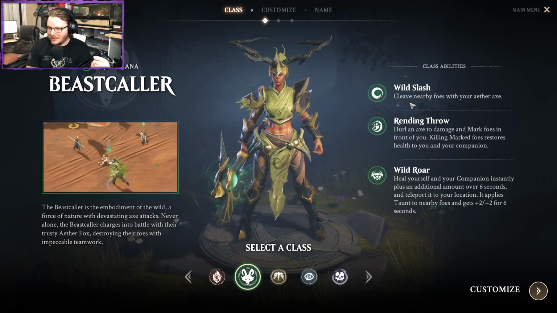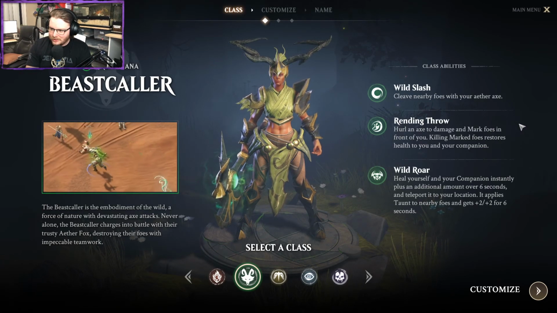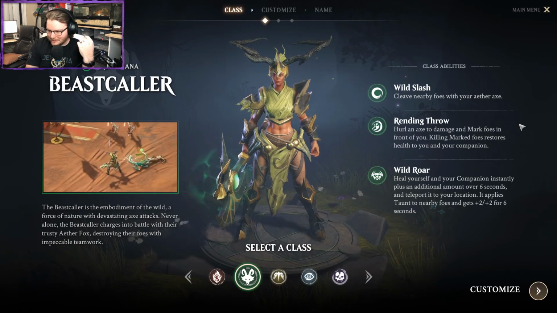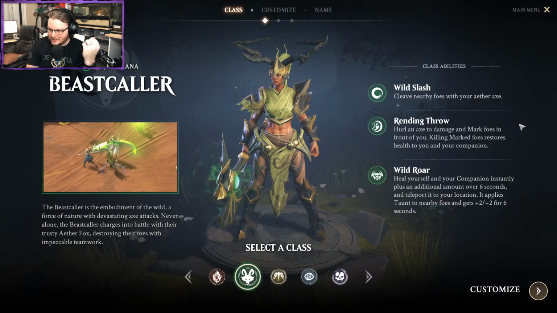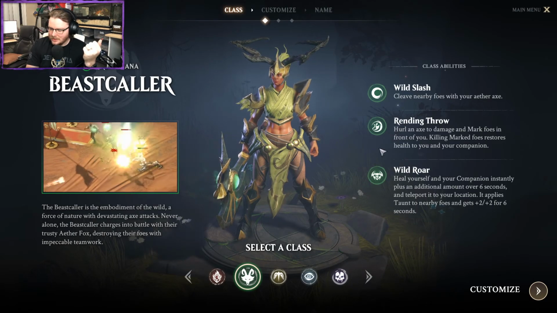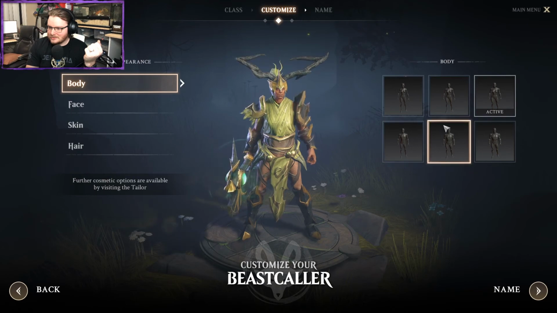Beastcaller. Wild Slash. Cleave nearby foes with your Aether Axe. Rending Throw. Hurl an axe to damage the marked foes in front of you. Killing marked foes restores health to you and your companions. And then Wild Roar. Heal yourself and your companions instantly, plus an additional amount over 6 seconds, and teleport it to your location. It applies Taunt to nearby foes and gets +2/+2 for 6 seconds. Oh, yeah.